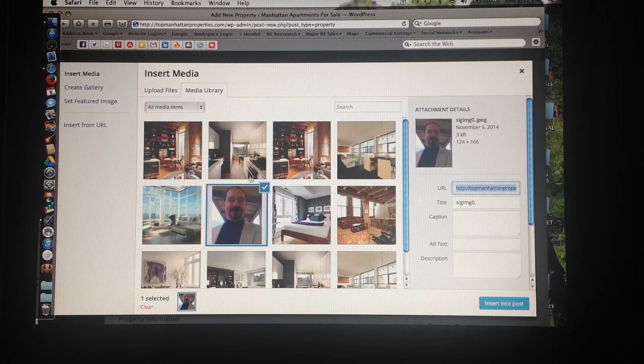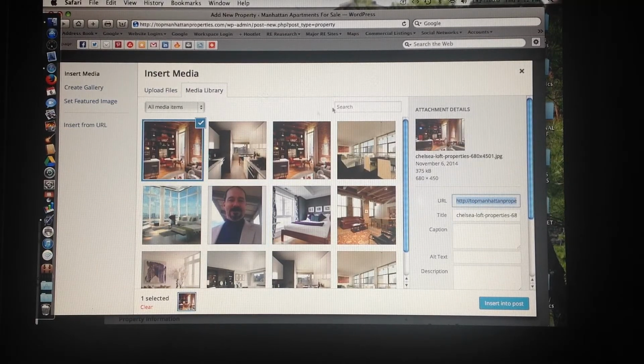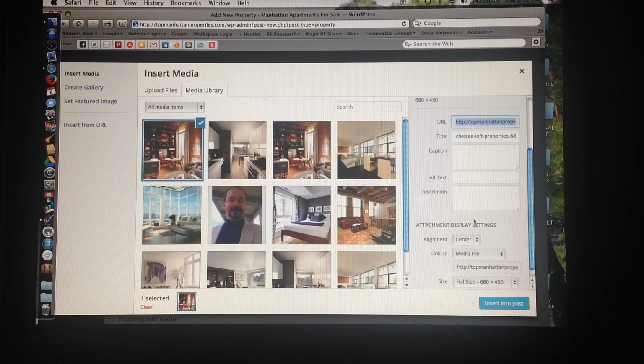You see, now that I clicked on that, the picture's there, that picture's highlighted. The details of that picture are now over here. So there's the size, date that the picture was uploaded, or something to that effect. But we're going to go back to this picture here, and the one that we uploaded, which is this one, Chelsea loft picture. You can enter in details here if you like. The URL is going to be automatic, because it's going to associate the picture with the website, and it's going to help bring traffic to your listing, the listing or listings that you happen to use this picture for.